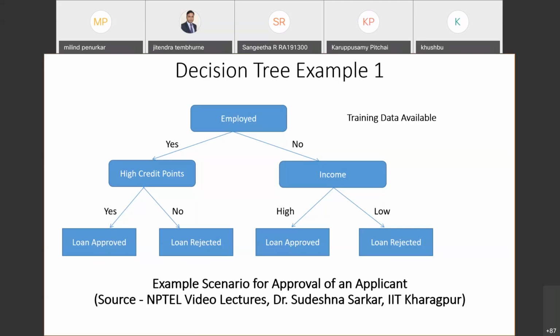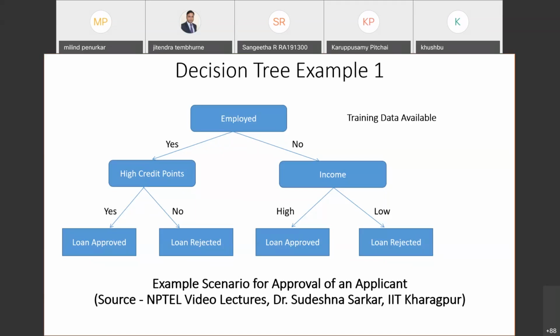At every node, right from the root node, we have a test on an attribute and its values. So this attribute, employed, would have values. Here you can see there are discrete values, and these are Boolean kind of classification values. They are not continuous or real valued. So here it is discrete: employed yes or no, high credit points yes or no. At every stage we would be testing the attribute and its values. Based on the values, we could go to the left-hand side or the right-hand side of the tree, and then go on to check the next attribute, right?